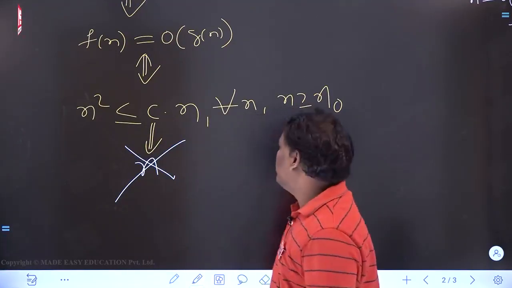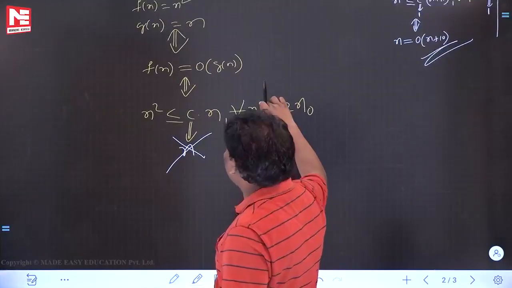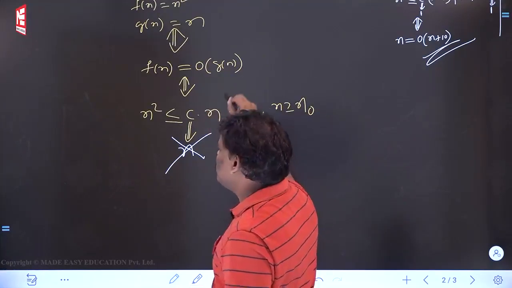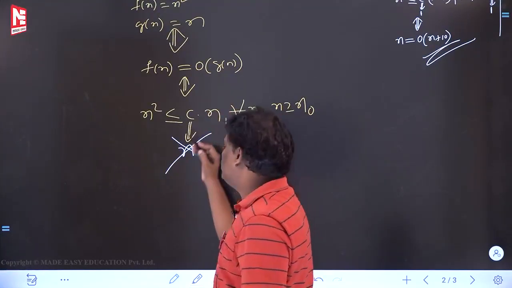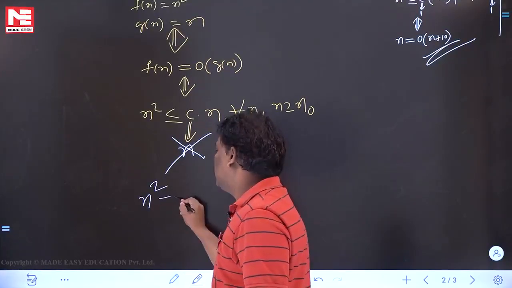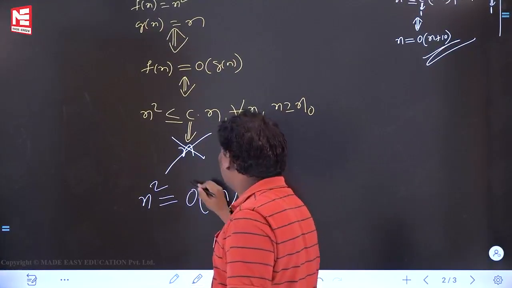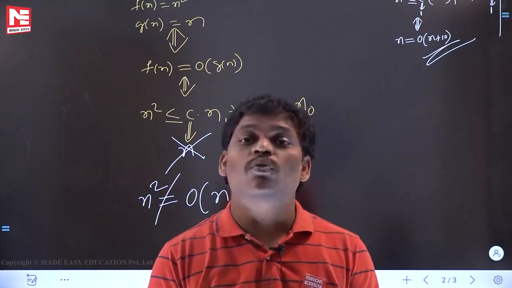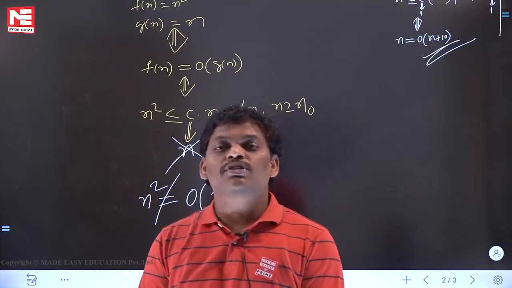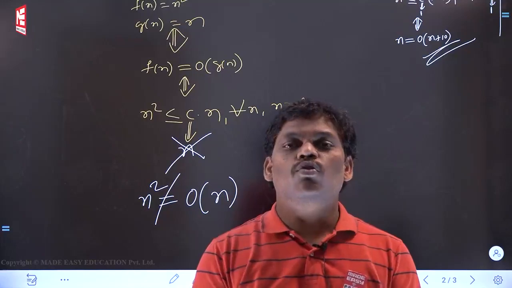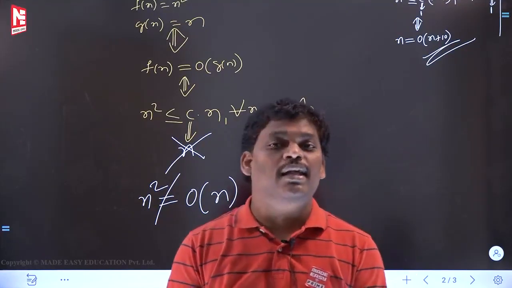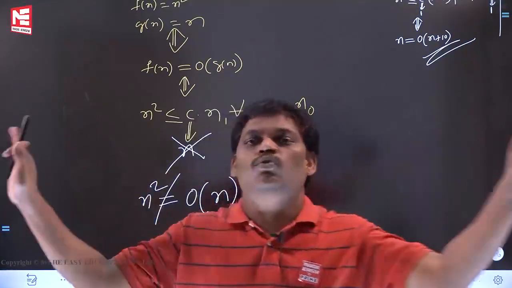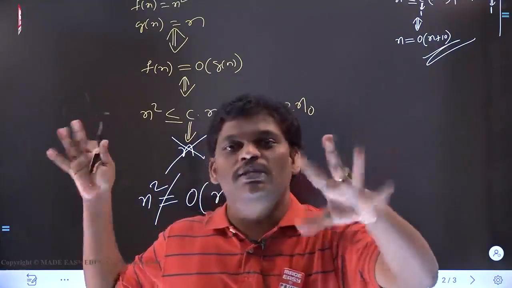Fine. Can you help me with one small thing in this problem? To this problem, let me minimize a little bit. I want to prove that the right will be greater or equal after taking constant help, but it is not possible. If it is not possible, you can write it like this: n square is big O of n is not possible. It means you cannot say that, comparing n square, n is bigger. You cannot say that. That is the meaning. Comparing n square, n is bigger is wrong. What is the reason? There is no c which can make n bigger than n square, because the difference is a function. A function difference is there, and no one can do that. With a function difference, it is not possible.